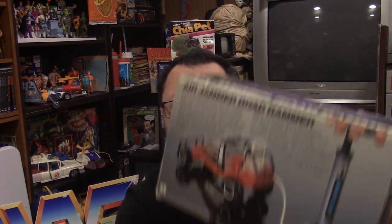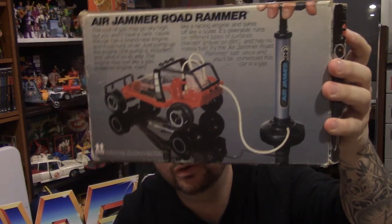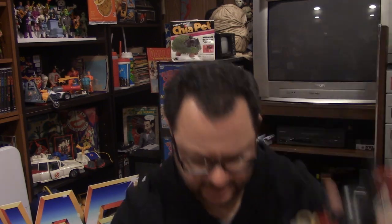Here's what the hose looks like — just one of those plastic hollow flimsy rubbery hoses. I have no idea what size it is or how to rig that. It's basically a longer version of this. If you guys have any ideas on how to rig the Air Jammer Road Rammer hose, I don't know if I can go to Home Depot and buy one. I don't know what size it is. I need a hose to attach because I actually want a working Air Jammer Road Rammer.